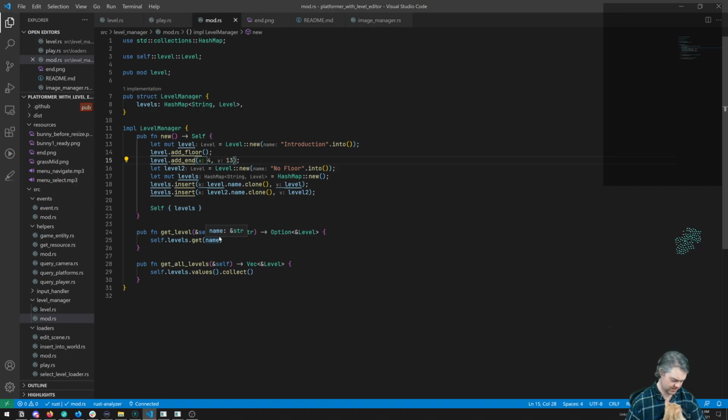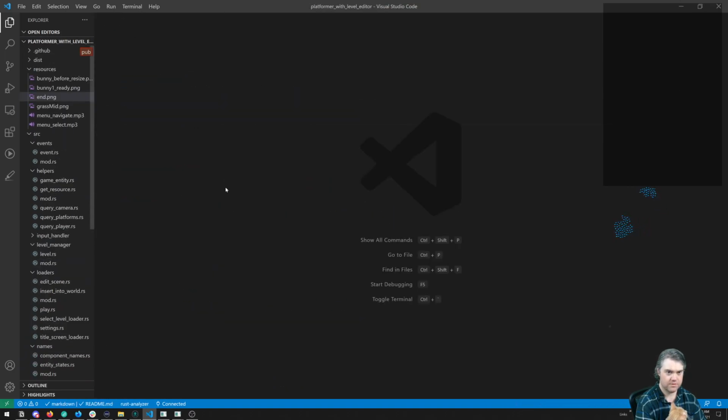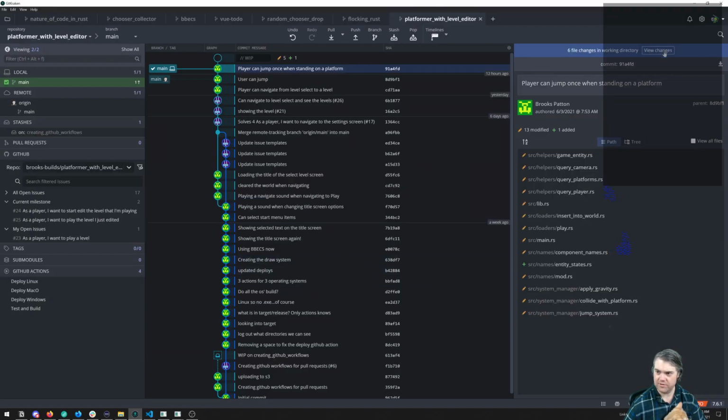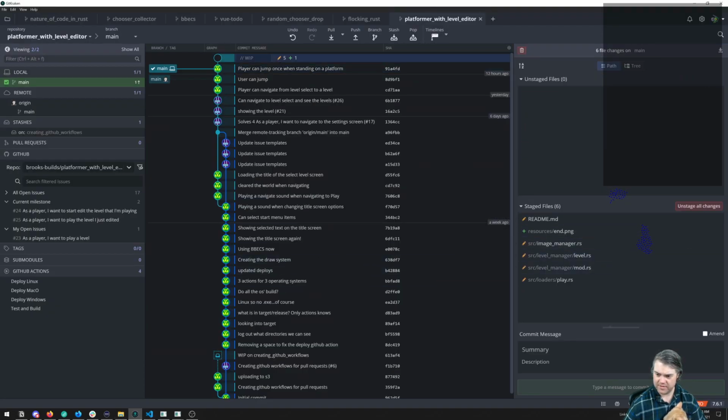So how would this work? Let's go ahead and commit what we have now, so I don't screw this up and wreck all my stuff. What do we have?